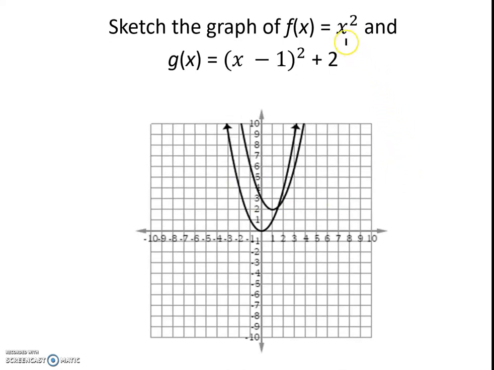Back again to our parent graph of f(x) equals x squared, and it's right here. We've done two things here. We have x minus 1 in the grouping symbols of parentheses, that quantity squared. So what that does is move it to the right one.